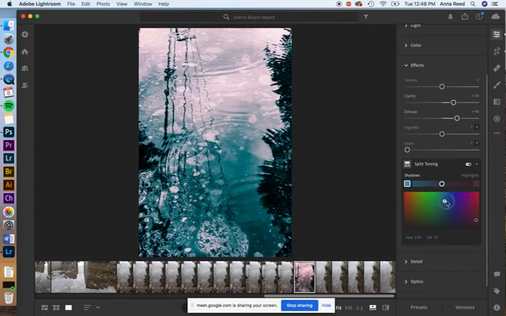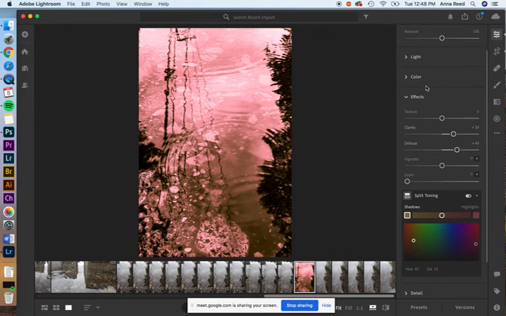And then in my shadows, I'm going to choose a cool color. And you're going to get, this is what I call it, a split tone effect. So in my lighter tones, I have this magenta. In my darker tones, I have this blue. And that's just split toning. As you shift things, you can see different effects if you make it more saturated or less saturated. But it just allows you to do a two-color mixture in a photo that still feels like black and white. So that's a really fun addition to what you have.